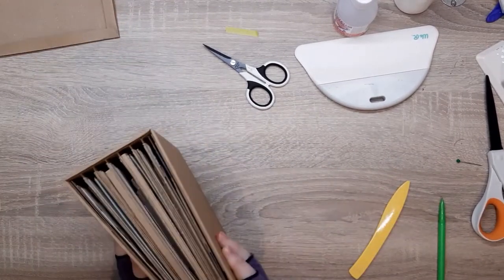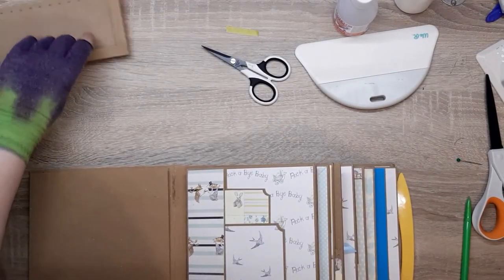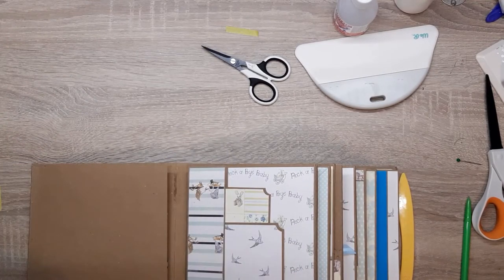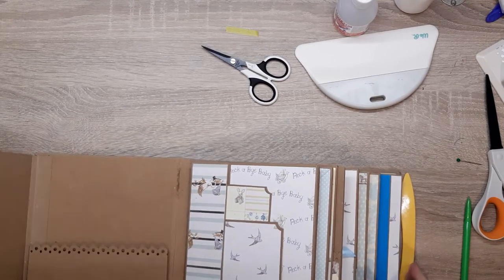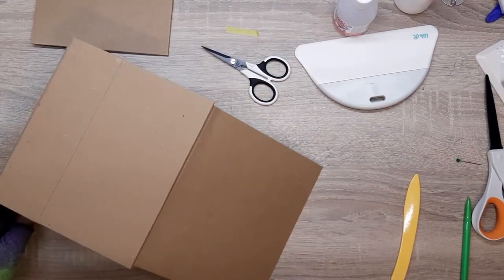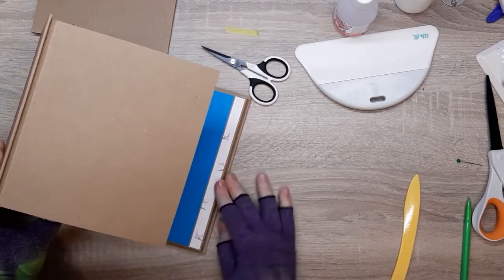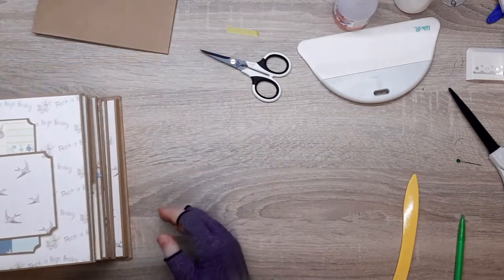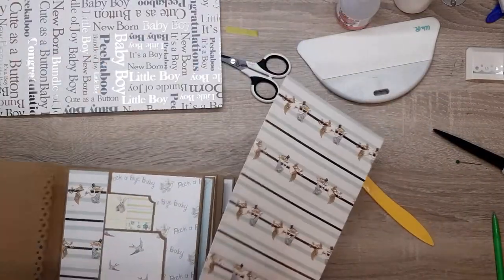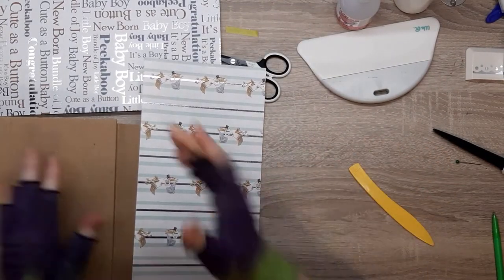I think before I do that, we're going to cover this front piece. We've got the punch on the inside here. Do we want the punch on this edge as well? I don't think we do. Or do we? I think that's okay. So I am going to carefully punch this. Love it. Okay, so I'll do the bump, and do the stalk on the flap.